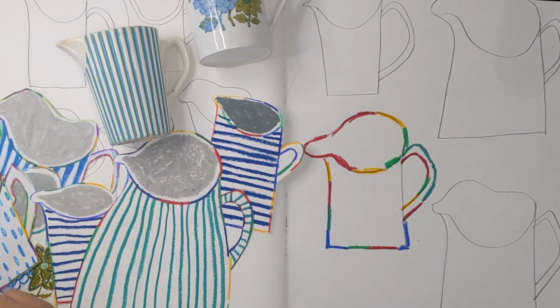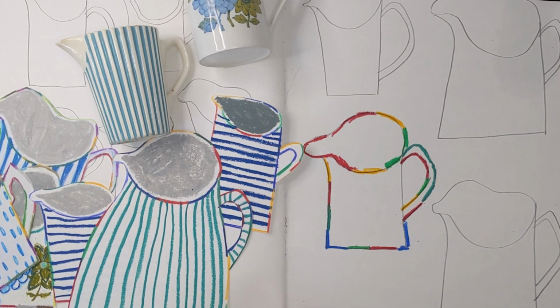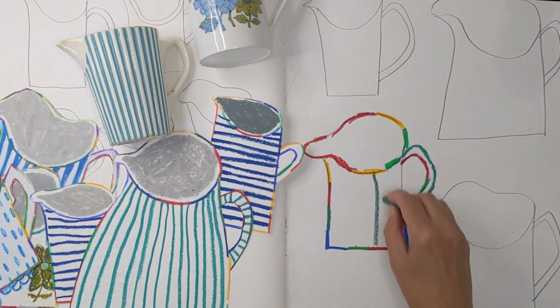And then I'm going to get a minty sort of colour. Let's see what I've got. That one. So look at that, that's a better colour.